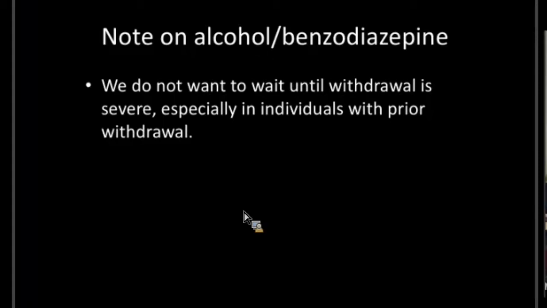So, because ASAM considers the 3s residential, those would feel a lot like inpatient to those of us who have spent time on units. There are still places with beds and doors, and you're staying overnight. But in ASAM world, they don't consider that inpatient. That's considered residential. And I know we're talking about opioids, but just for the sake of clarity, for someone with an alcohol or benzodiazepine withdrawal situation, we do not want them to advance down the course of that withdrawal process. We want to get that handled right away, especially if they have a history of that. So this is a very different discussion for alcohol than for opioids.